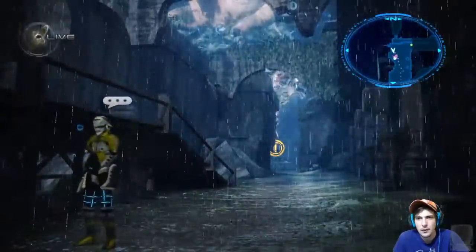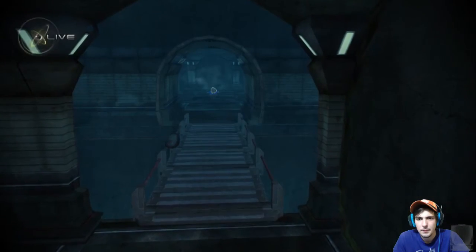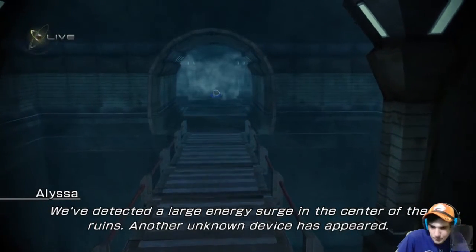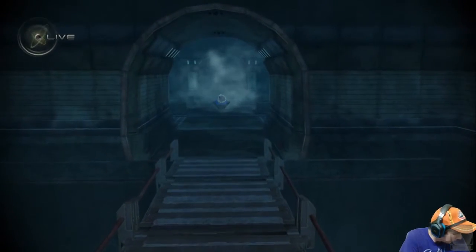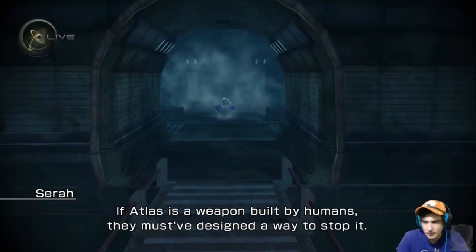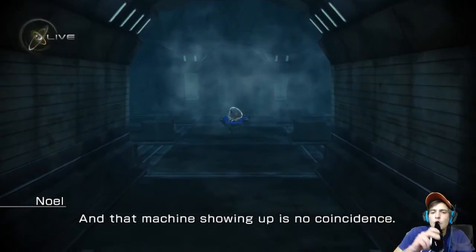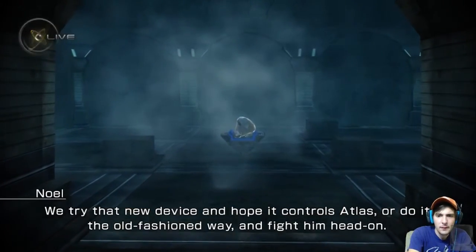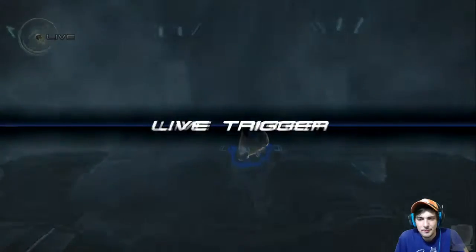It's Atlas! A weapon built by humans, they must have designed a way to stop it. And that machine showing up is no coincidence. Right. Two choices. We try that new device and hope it controls Atlas. Or do it the old-fashioned way and fight him head on. Well, guys, let's do it.